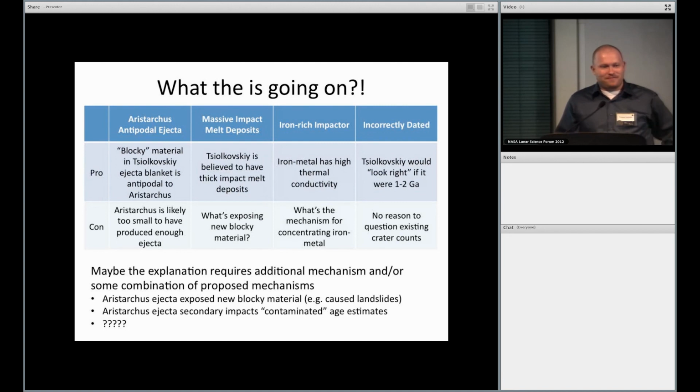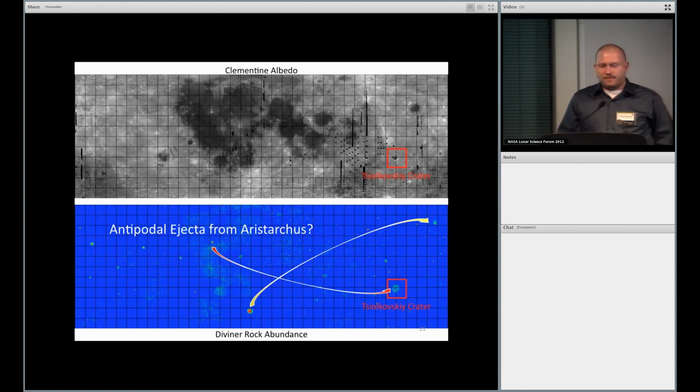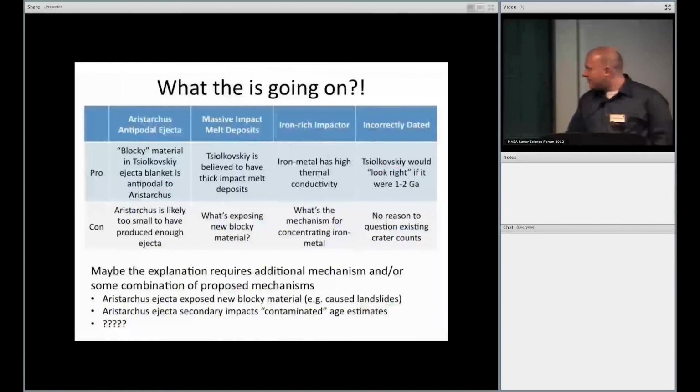Quick question, Marlon, and then we'll have to cut it off. But while you have this up, I'm fascinated by your antipodal work, especially with Tsiolkovskiy. And it seems to me, well, go back, you can add one more column on this, because the antipodal data suggests there is blocky material there. And maybe looking at some of that data will help clarify that.